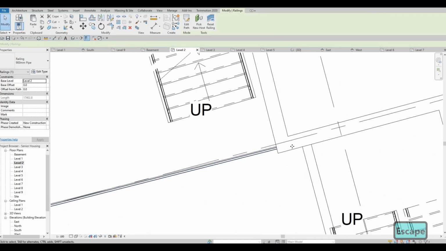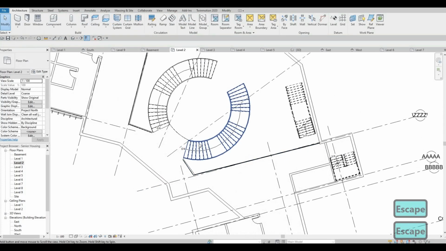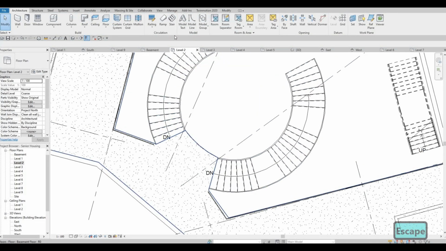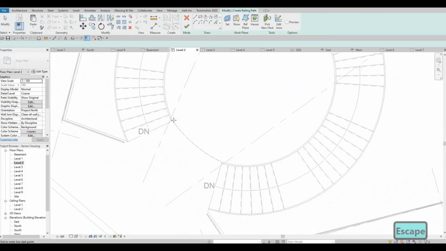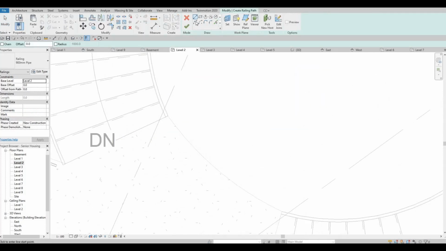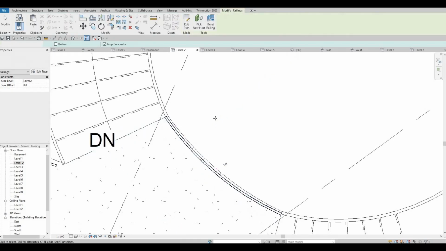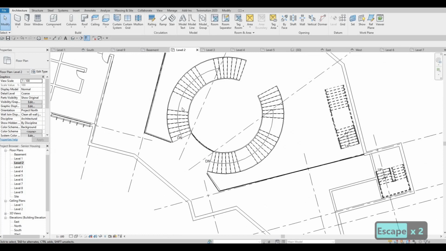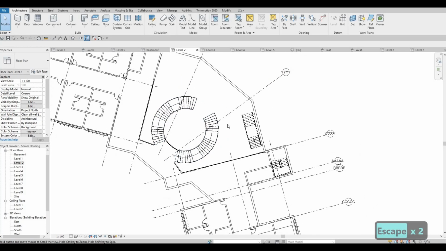And then finish. So now we have our railing. We will add another railing here as well. We almost forgot that. This is a curved one. So roughly like that. So we have everything there.